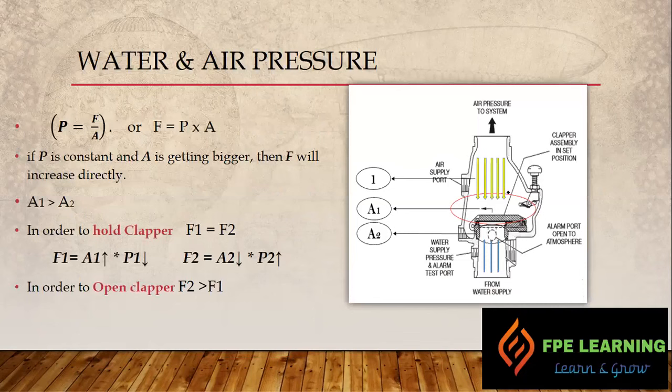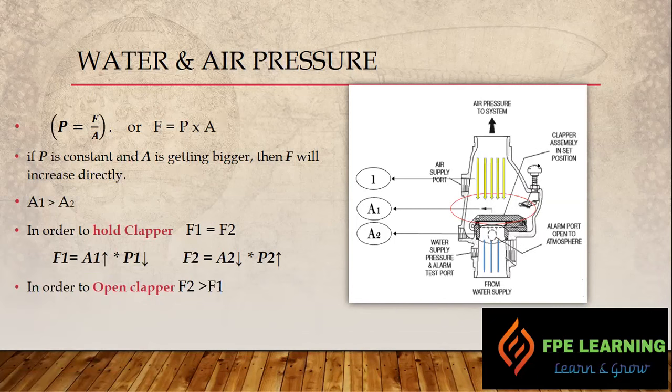Okay, here we have the basic principle of air and water pressure, right? Normally, 20 psi of air pressure can handle 100 psi of water pressure. How it works, I will explain in detail. Look at this schematic, right? These are the areas of the air pressure, all the top, right? And the bottom we have the area of water pressure, right? So area A1 is for the air pressure and area A2 is for the water pressure.